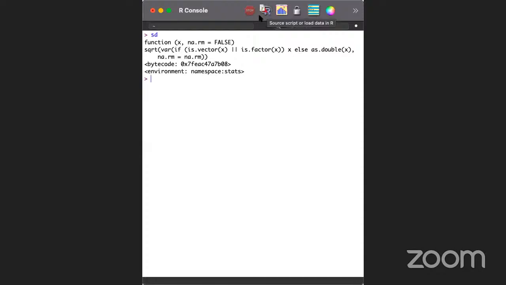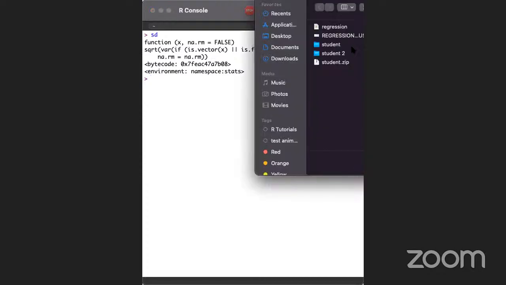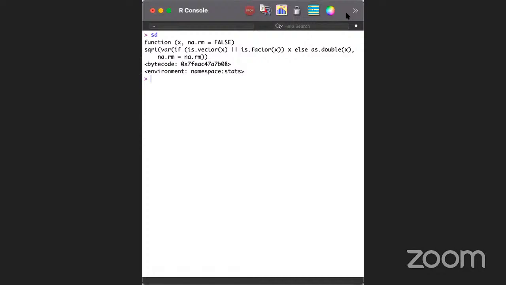Depending on the way it writes open, like in my own here, it has regression. This is what I want to open now. I have something written already. But if you want to create a new file, you need to click wherever it says you should create a new file.